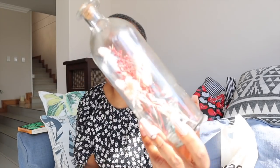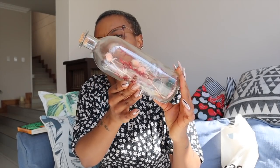Mr. Price has a to-go section, and this little glass container thing, I saw it the last time that I was at Mr. Price, and I bought the one with the yellow flowers on the inside. I'll show you just now, but it was priced to go, and I picked it up for $60, and I thought this would be great with the extra one. I'll do a cutaway so you can see what I mean with the extra one that's sitting on my coffee table in my lounge. So this one on the inside has sort of pink flowers in it. I don't know if you guys can see it, but it's pretty cool. I really, really like it. And for $60, come on.